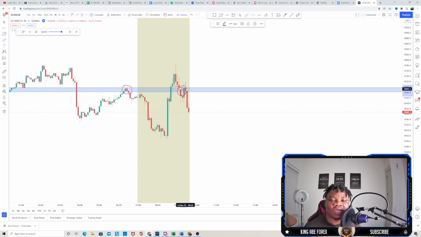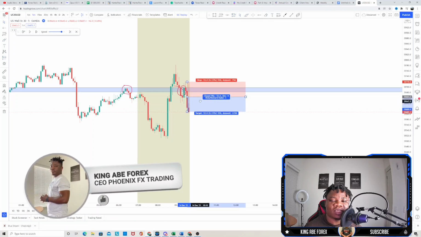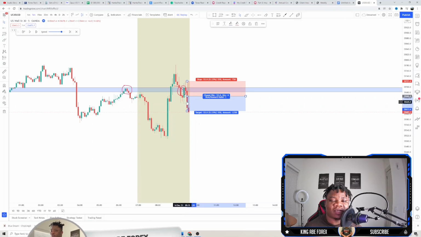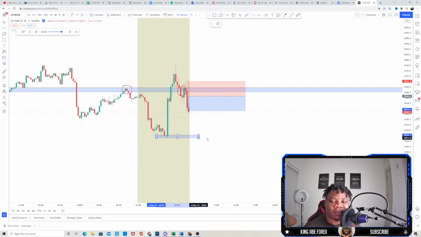Now we're waiting for price to come back towards this previous high here. So now we're going to have our entry right here at this bearish candle, excuse me guys, at this bearish candle, we can have our entry right over there. And now what we're waiting for is to look for our take profit target. So now we can absolutely target this zone over here. This is going to be my first take profit here.